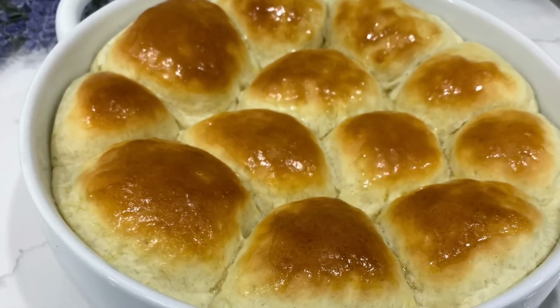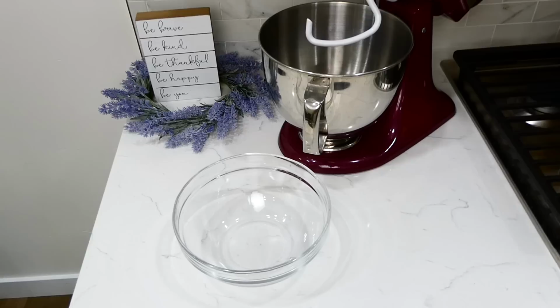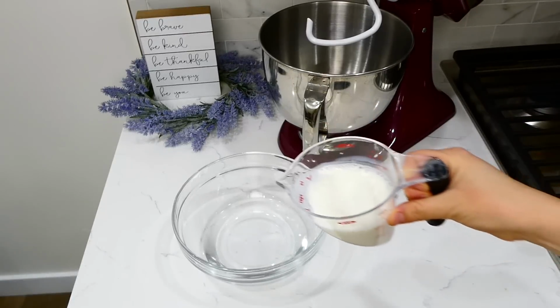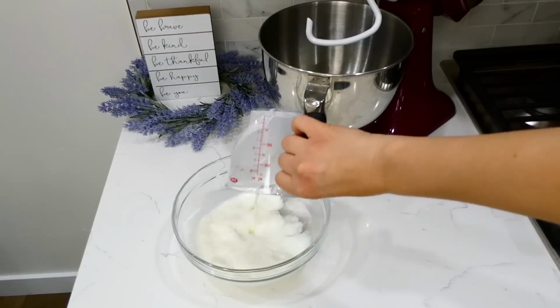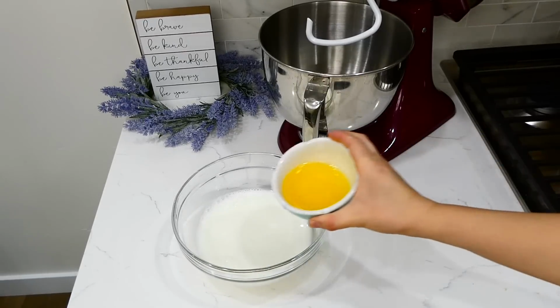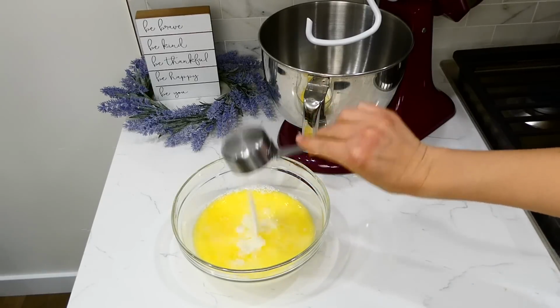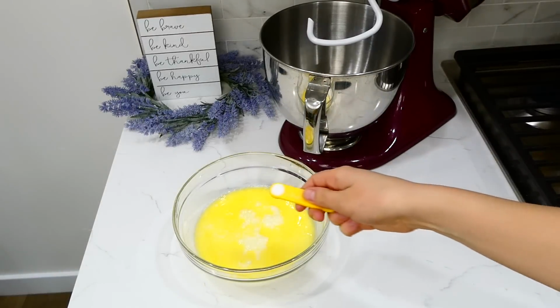Now we're getting started on these dinner rolls that come together in less than an hour. So in this bowl, I added my 3/4 cup of water. Next, you'll add in 3/4 cup of milk, followed by 4 tablespoons of melted butter, and then 1/4 cup of sugar, then 1 teaspoon of salt.